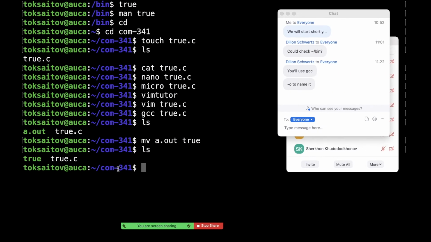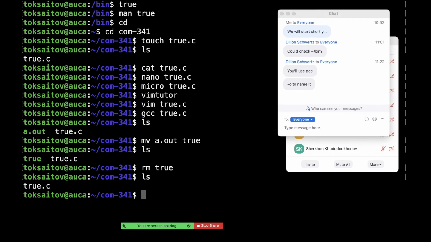But in my case, there are just two files. It's very easy to recreate them if I make a mistake. So I will just type carefully rm, remove, and then true, the name of the binary file that I would like to remove. And it will of course disappear from this folder. Now we will try to follow the recommendation from Dylan. We will use gcc, we will write -o for output, and we would like to get a file under the name true.